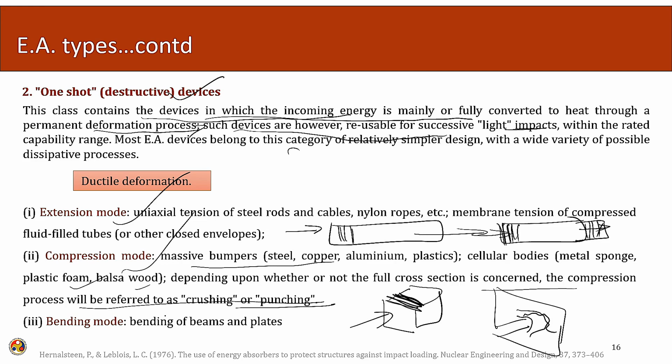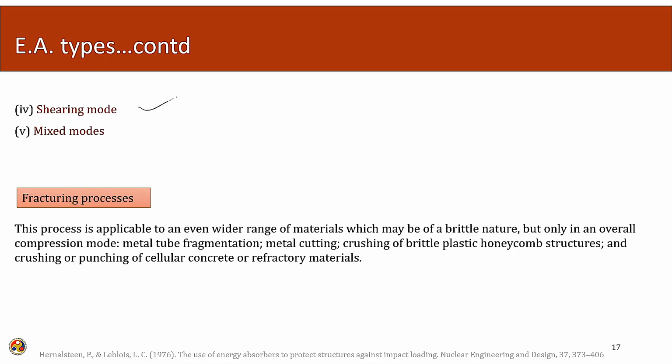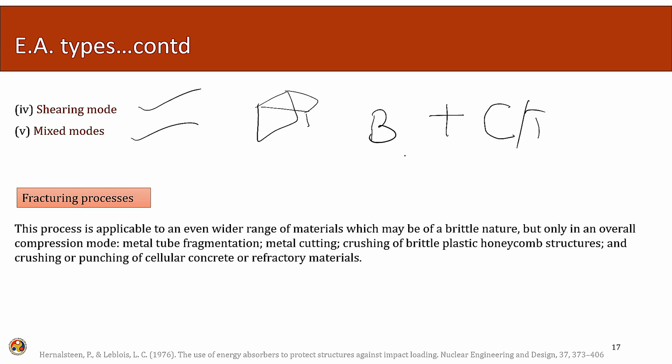So, the normal bending mode of beams and plates will occur. These are the different modes of deformation of one-shot devices, which normally deform in case of a ductile type of deformation. Moving ahead, there are other modes also, like shearing mode and mixed mode. The one-shot devices may fail in shear mode also, or a combination of a bending mode plus a compressive or tensile mode, or any other combination of these modes.